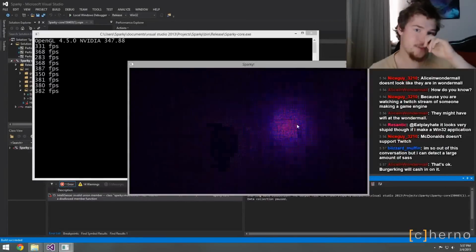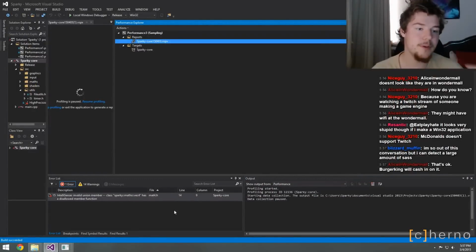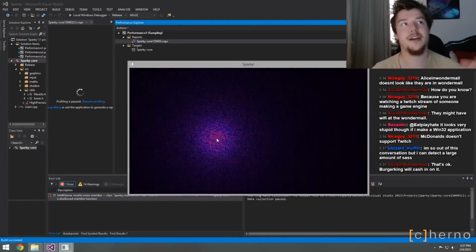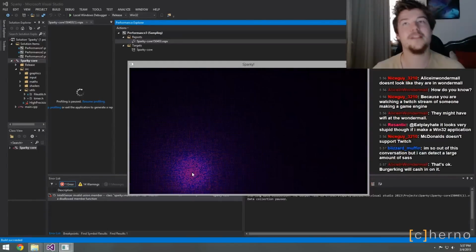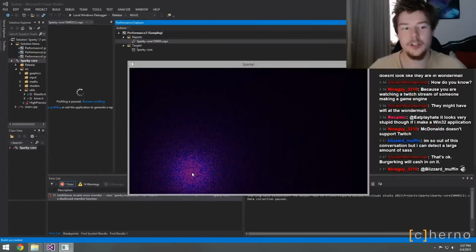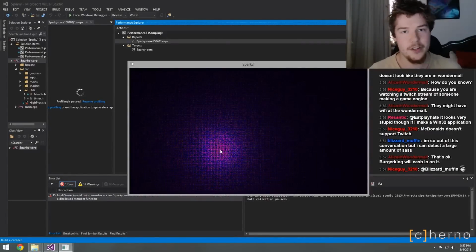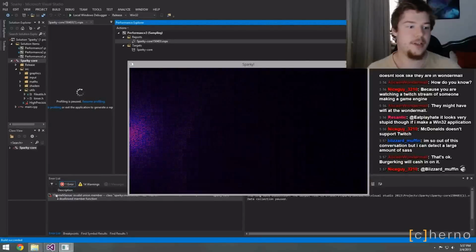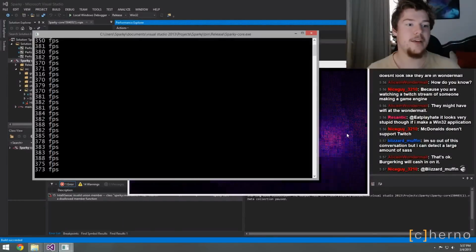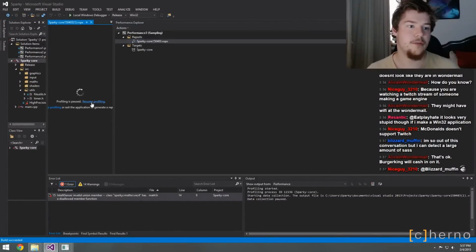The reason it helps so much is because we're iterating through 57,000 sprites, which means that it's doing 57,600 function calls per frame. We just got rid of that, basically. We just got rid of 57,600 extra function calls by inlining them, okay? Very important stuff. But anyway, let's go ahead and hit resume profiling.